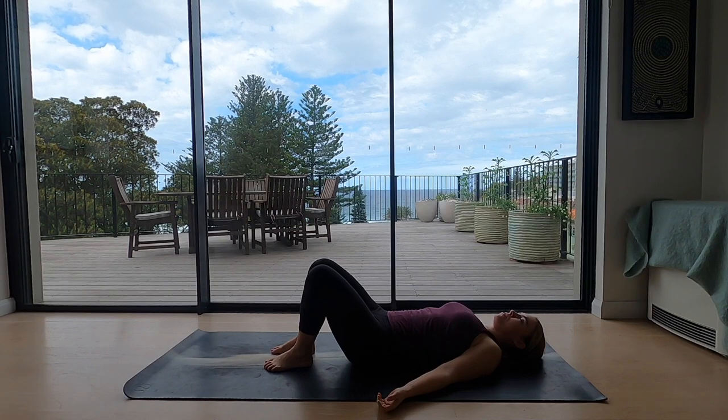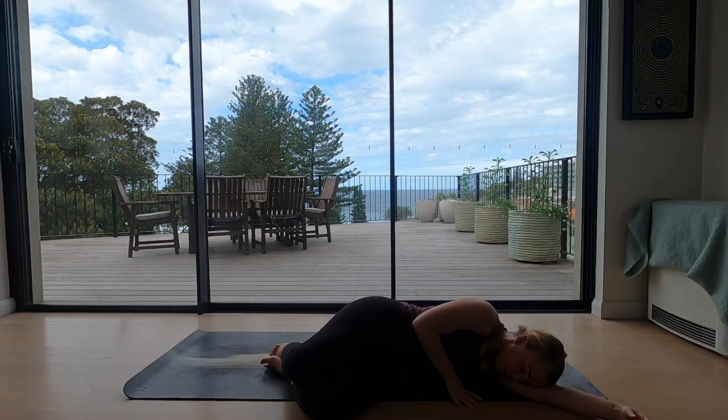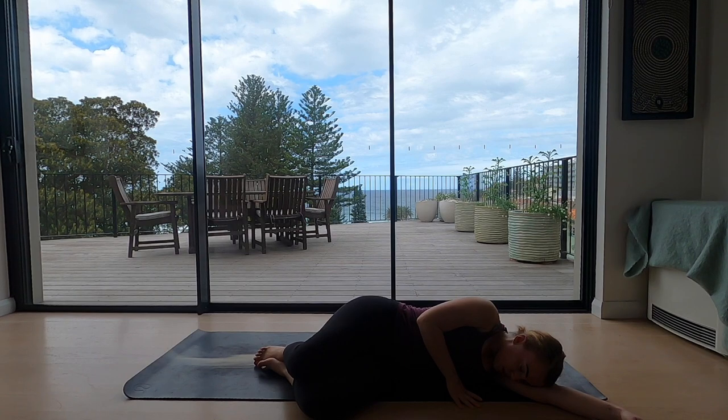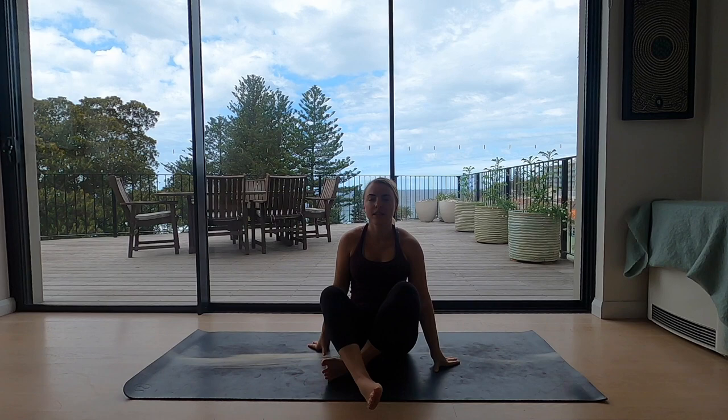Keeping your eyes closed, just letting your knees fall over to one side and rolling onto that side. Maybe using your arm as a pillow. And gently pushing your way up into a seat. Keeping your eyes closed, let your hands rest on your thighs.